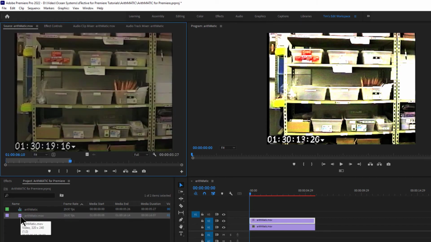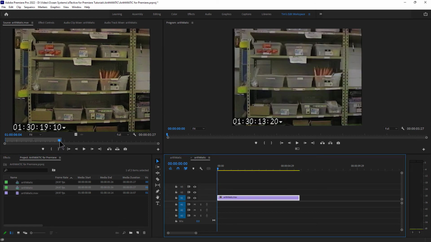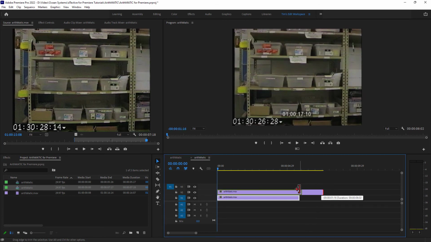So the first thing we're going to do is actually place the video on our timeline before the change took place rather than after. So let's create a whole new timeline. This is before the change took place, so we already have our ins and outs set for that. So we'll drag this to our new item icon here. And let's go to where the change took place. So here, and we'll take that and we'll place that on V2. Let's shore these up a little bit.